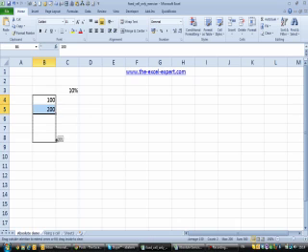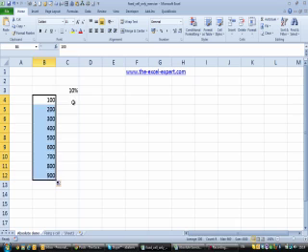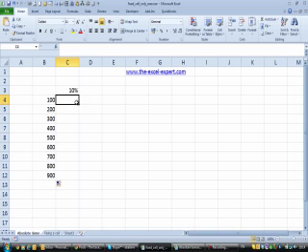Now, if you looked at some of the other tutorials on this website, you would have noticed, for example, that generally when we copy down a cell reference or a formula, Excel changes the cell references within it as it moves down. Now, that is not always something that we want. And today we're going to look at how you would fix a cell.